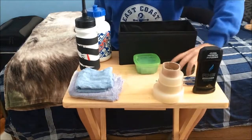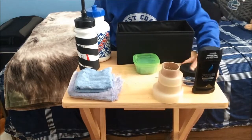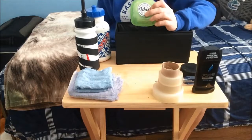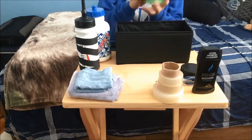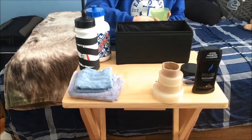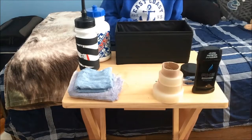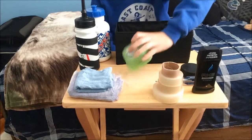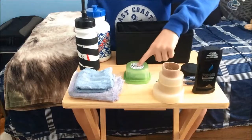So, next I have, I also have Lucky Looney stick wax. This is my bag version, special edition. One of the only ones that was produced. So that's this one. So if this gets banged around in my bag, it's not going to put dents, unlike Howie's stuff. Not that Howie's is bad, because I do like Howie's, Howie's great, but I think Lucky Looney is taking the win on this one. So that's my bag wax.